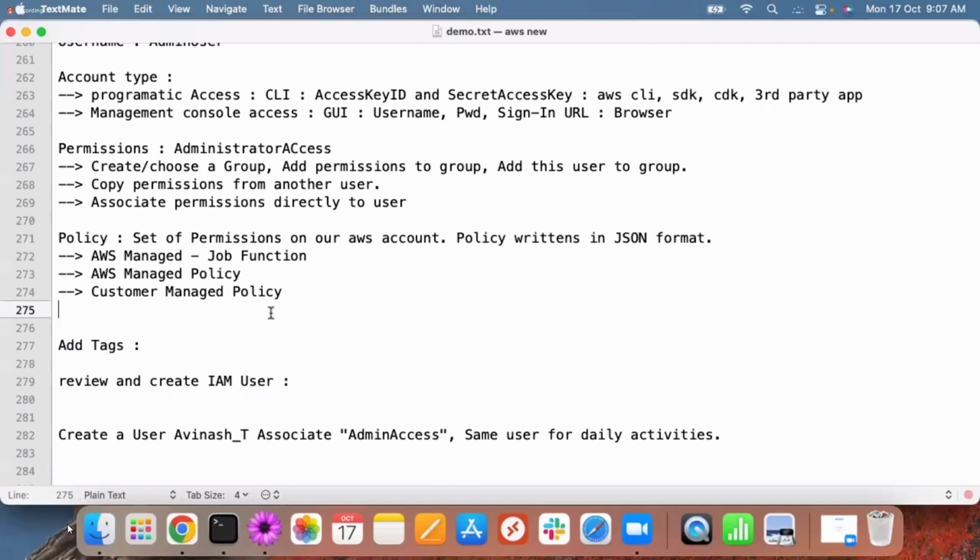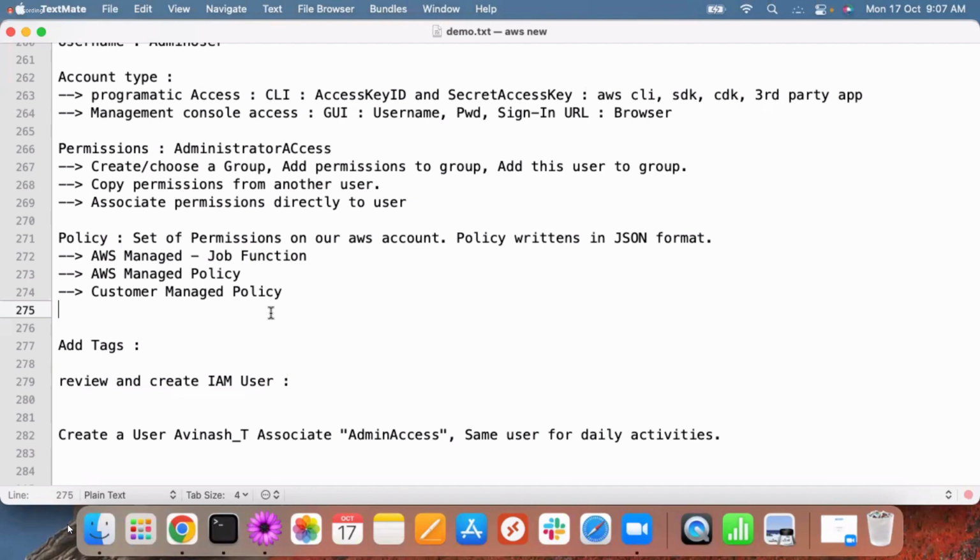But to ease our administration task and segregate users with respect to their job roles, we can depend on another type of user called IAM users. All the IAM users will be in the same AWS account. It supports up to 5,000 IAM users. These IAM users we can create and provide permissions to.